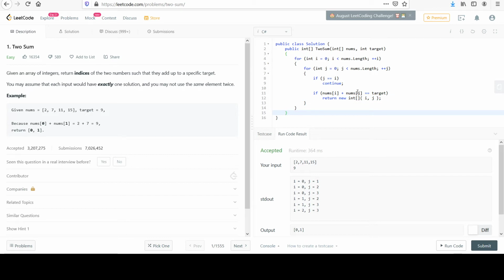And they guaranteed that we would have exactly one solution, but we do say we're returning an int array and should probably do that. We should never get here, so I'll just put a weird error value in there. I think this will work.